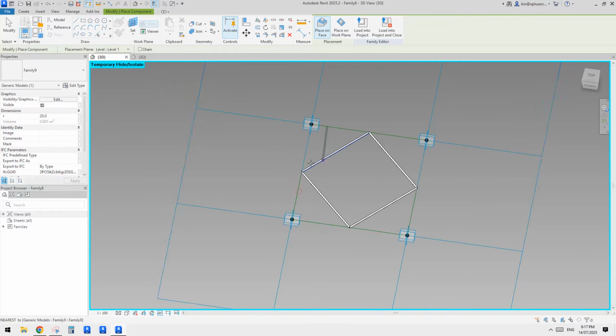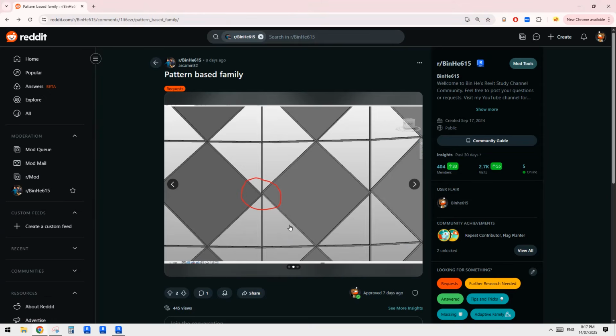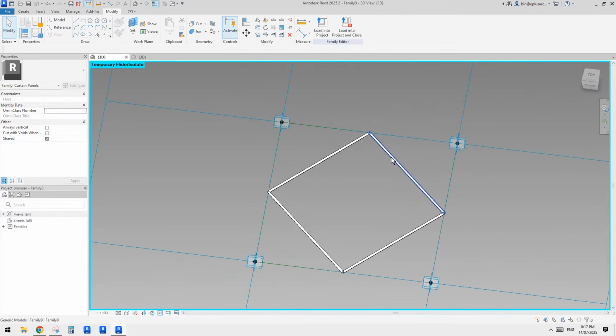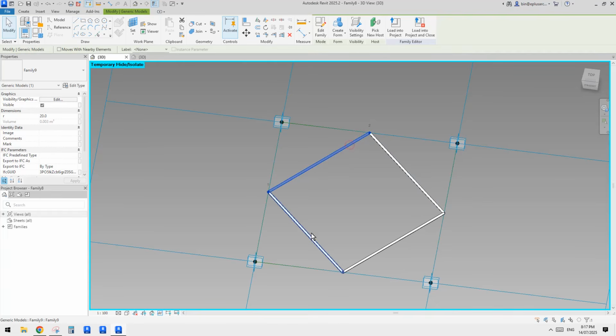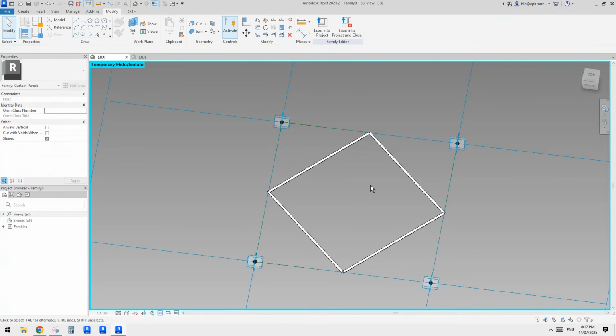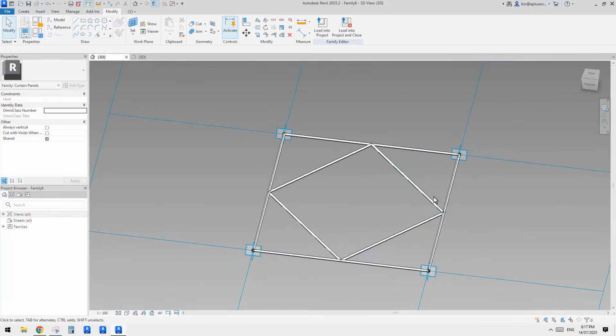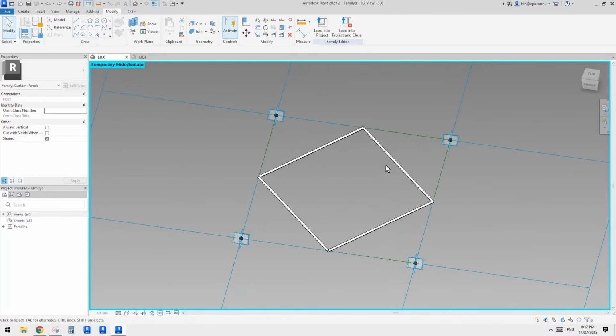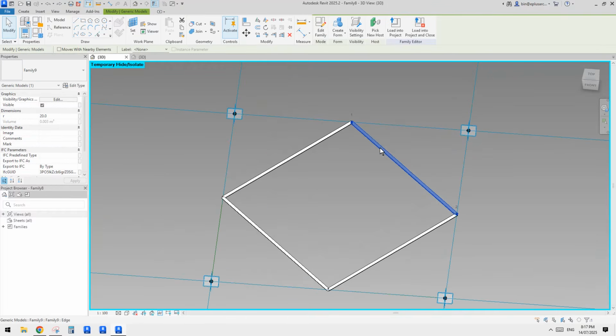So now we have four, and we have some solid surface in the middle, but we don't have anything else. I don't think we can create a form using this. What's going on? No, we can't. Sorry. Control Z.